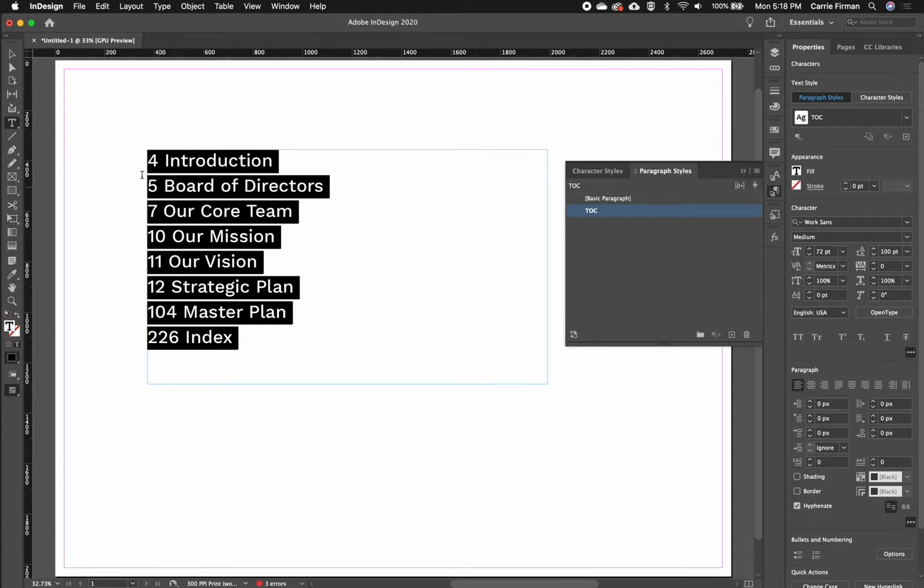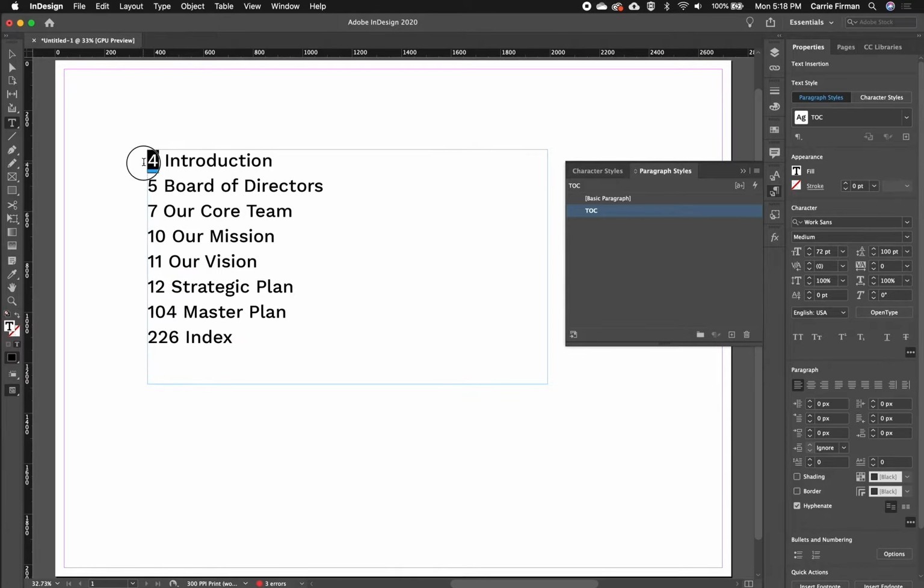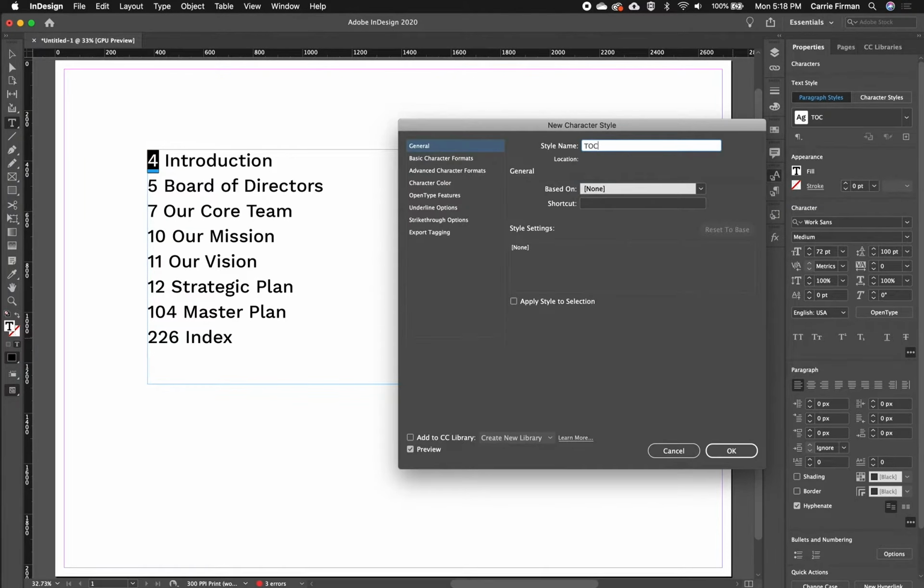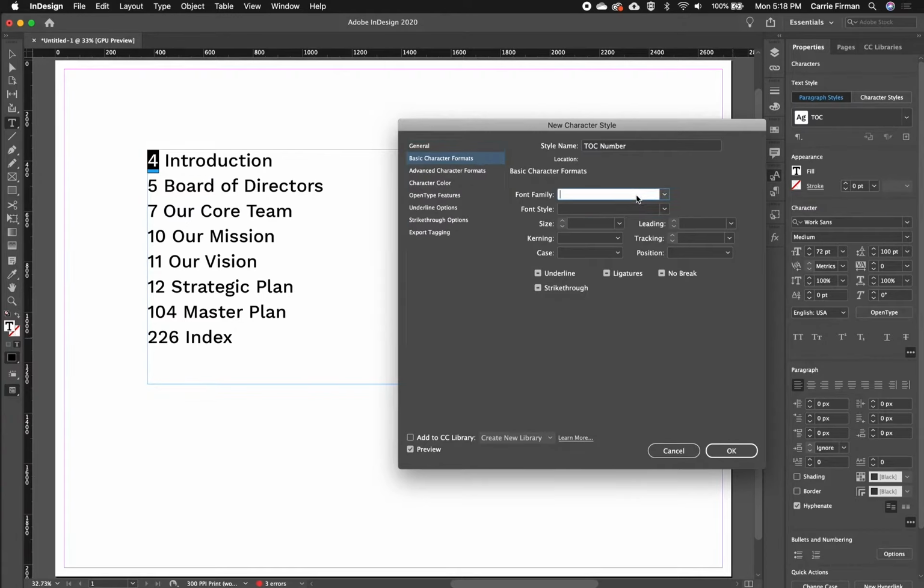So if I want the numbers to be bold, I'm going to highlight a number. Go over to my character styles tab because the character style is going to be an exception to the paragraph style. Again, Alt or Option click new style, name it TOC number. Enter my font and style.